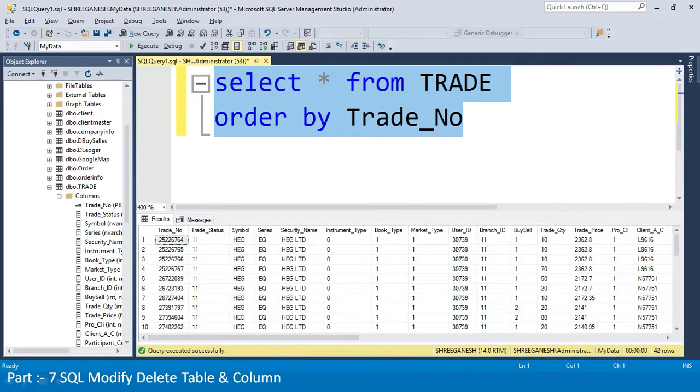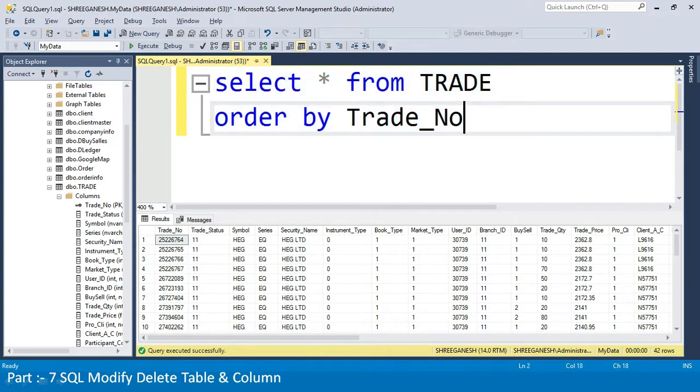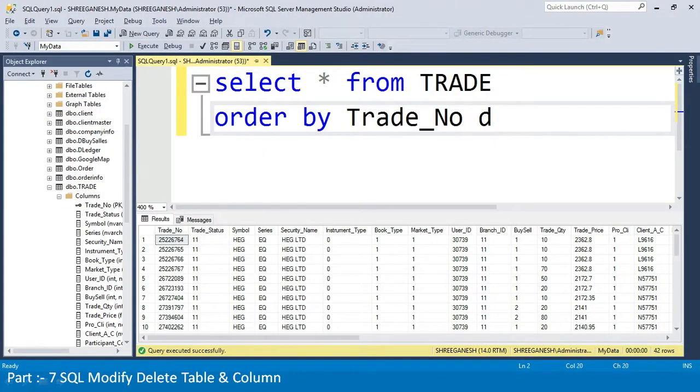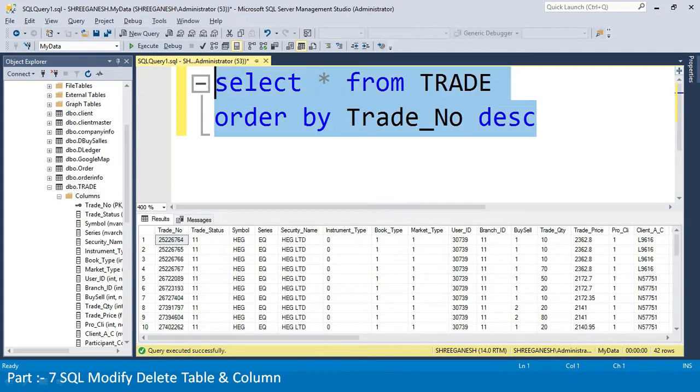Here is trade number ordered: 64, 65, 66, 67. It's ascending by default. If you want to order by descending, use the keyword DESC, descending, at the last. Now it's in descending order: 42, 41, 40, 39.